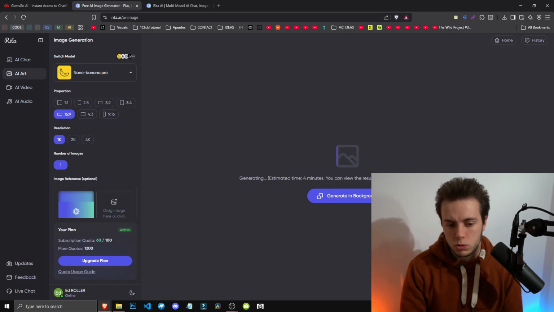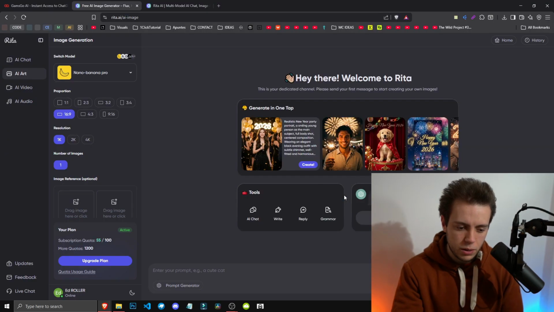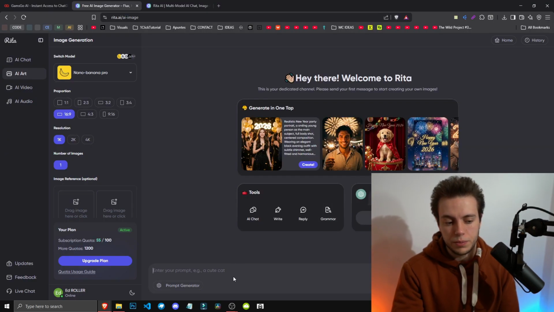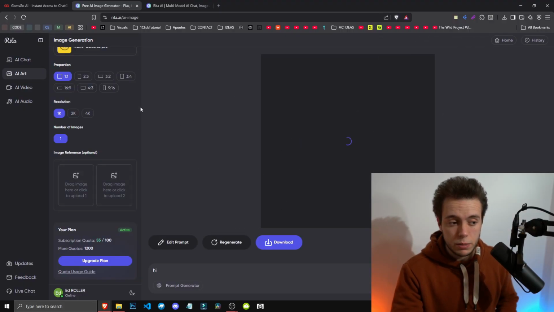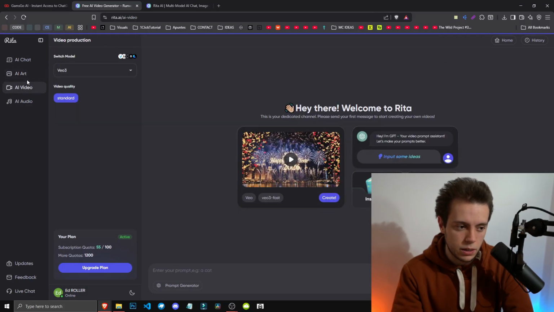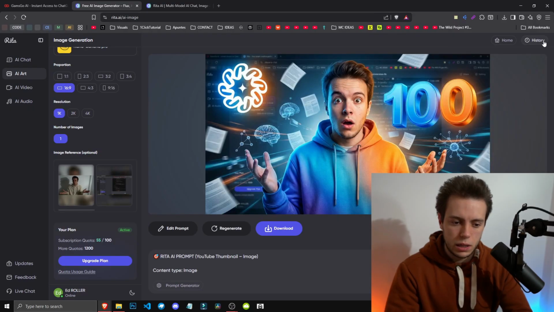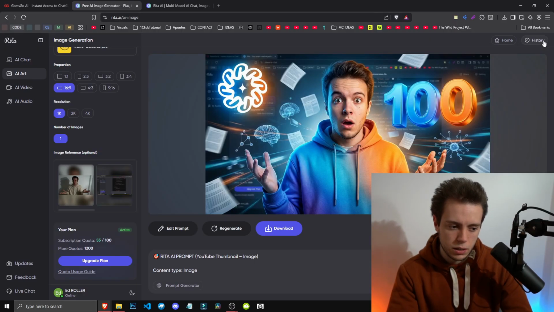It says estimated time 4 minutes, and we can click generating background to continue working. It would be nice here, right, to still have access to the previous configuration. It would be great to access previous settings to avoid having to re-upload all the images again, which is pretty tedious. Looks like my image is ready now. Seems like it's here. Not bad, not bad at all for the image. I'll tweak the prompt a bit, but it's really good and it generated very quickly, huh?